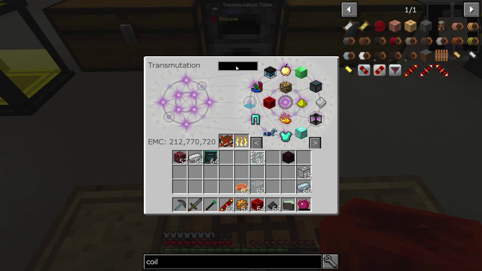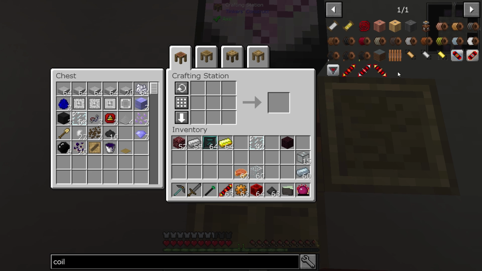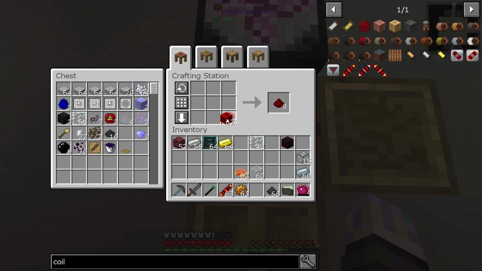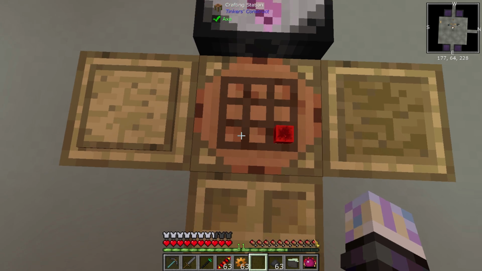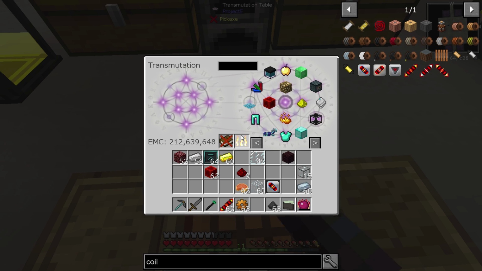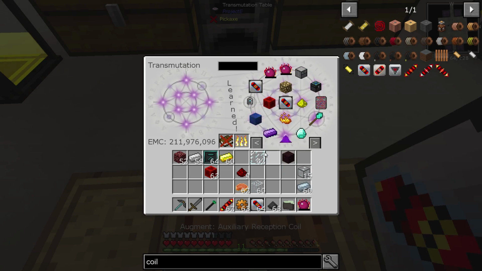Some gold. So we already have some of those on us. Let's grab some gold here. Sweet. Redstone reception coil. Oh, I don't have redstone. Oh, I do, technically. Let's do that. And then make some of those coils really quickly. Sweet. And sweet. Grab a stack of them.